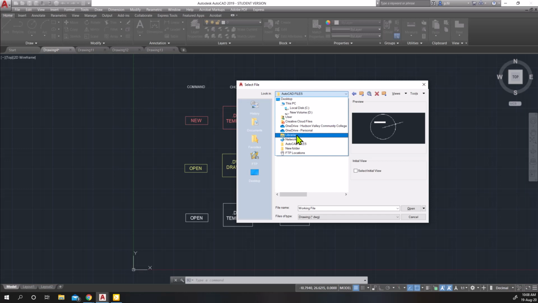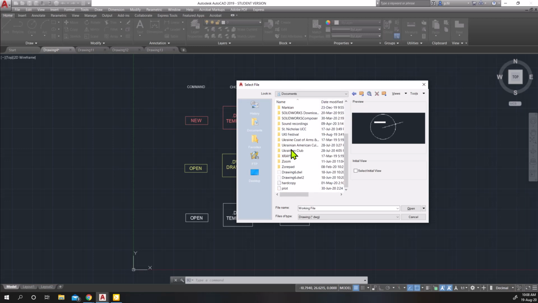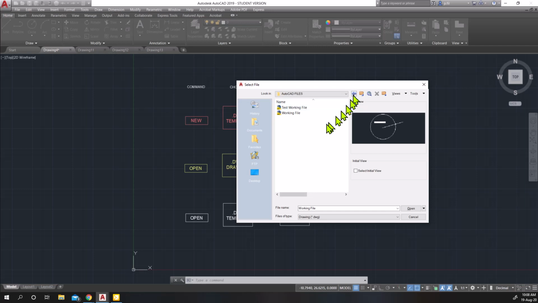You'll have your libraries. So you might be in your documents, and then you might have a folder in your documents. If I click in that, I've got a whole bunch of other folders that I can save in. Mine is actually on the desktop in the AutoCAD files folder.